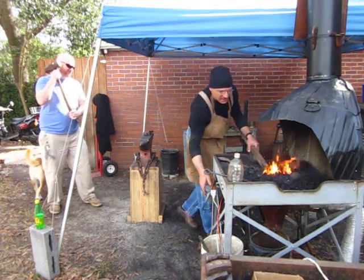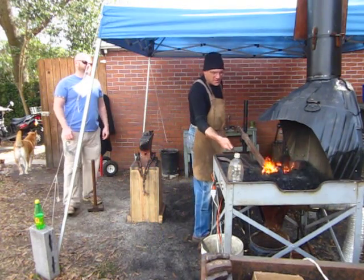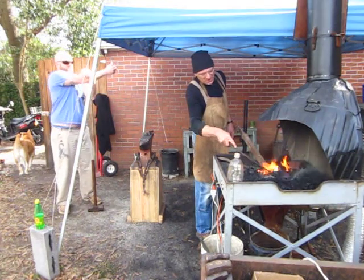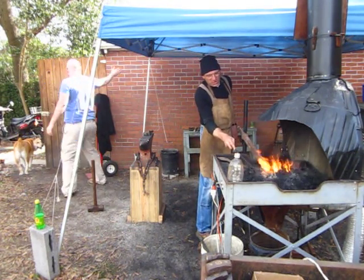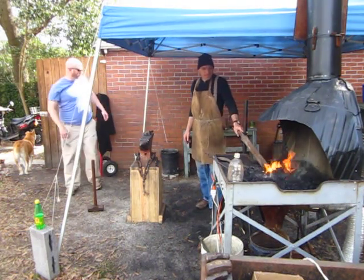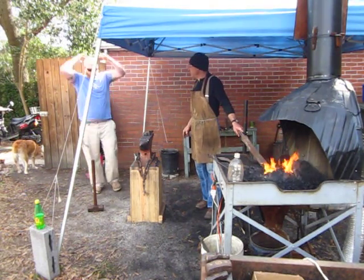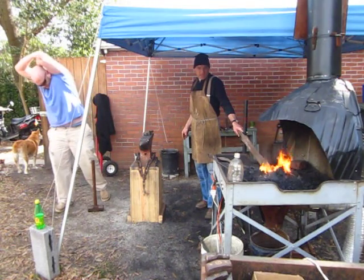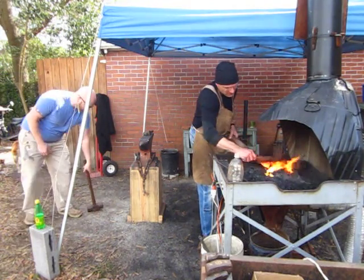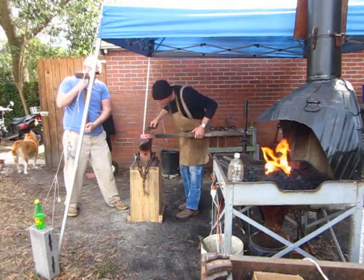Alright, we're gonna get this guy hot. And again, the advantage of coal over gas is, I don't know with gas if you'd ever get this bar of metal hot, and if you did, it would take a really long time. Our advantage is that it's heating the same way a smaller piece heats, and once you get it hot, it stays at that level. Alright, good. Kind of a bright cherry there. But that'll work for us.